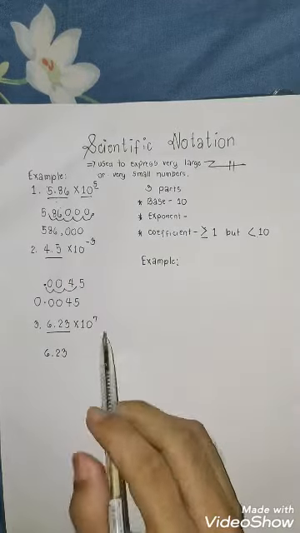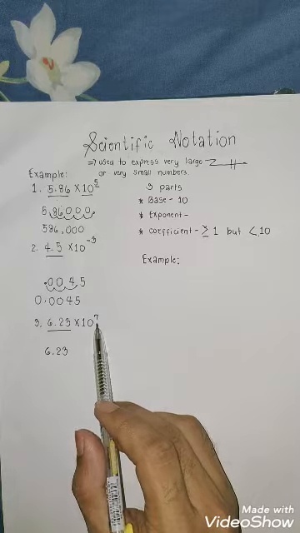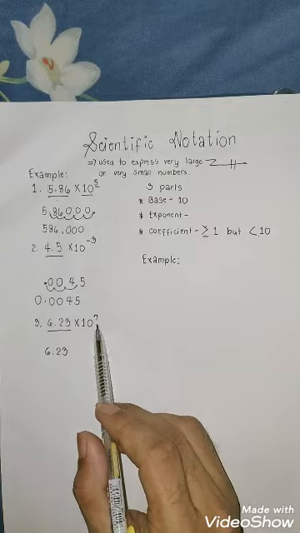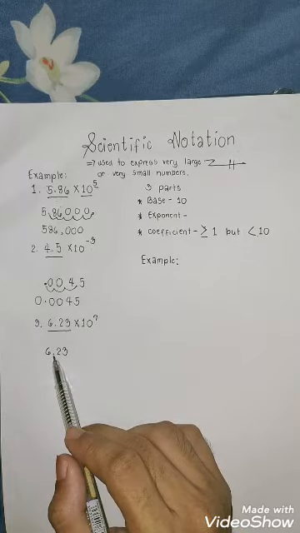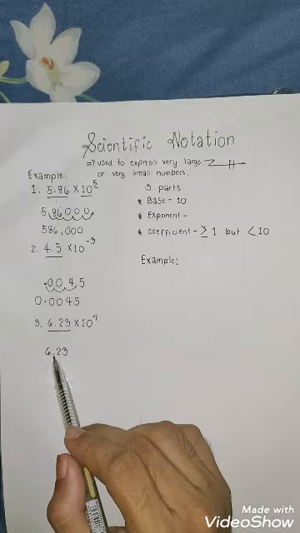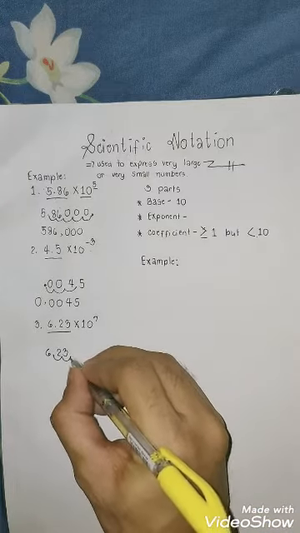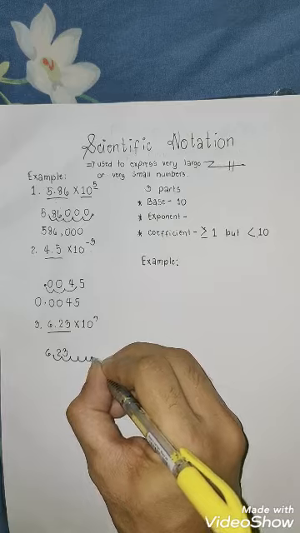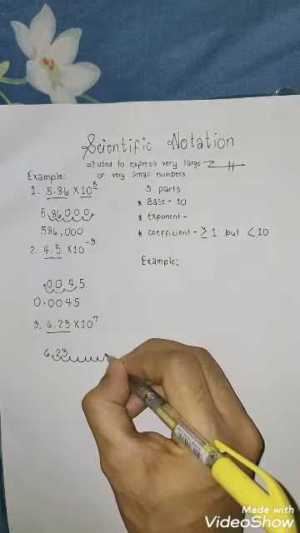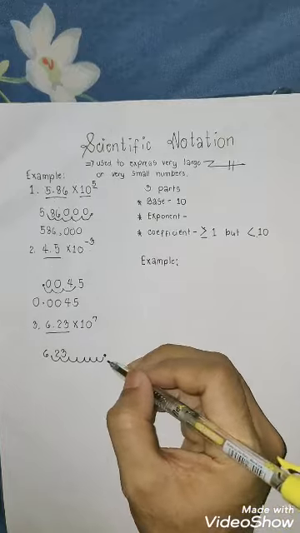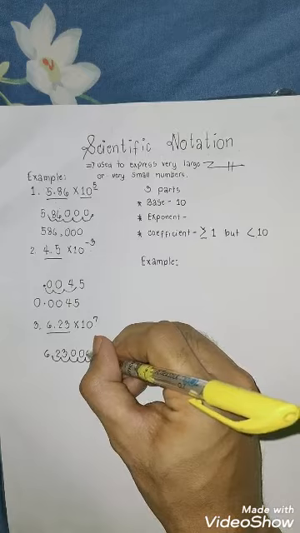Kinopya natin. Tingnan mabuti ilan ba ang nakalagay sa exponent. Ang nakikita po natin ay positive 7. Meaning to say, from the decimal point, bilang tayo ng 7 papunta sa kanan. 1, 2, 3, 4, 5, 6, 7. Ibig sabihin, nandito na po ang ating decimal point. Kung saan tayo natapos, nandun ang decimal point. Lahat ng walang nakalagay, lagyan ng 0.